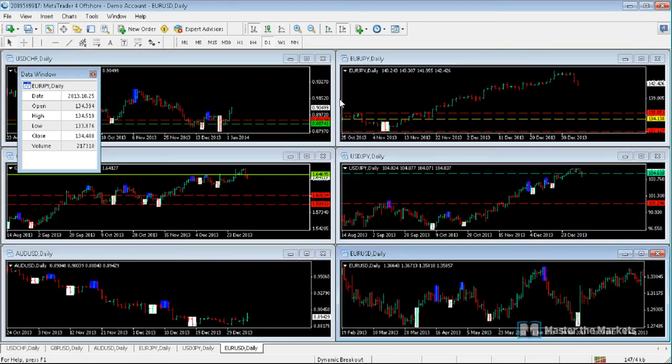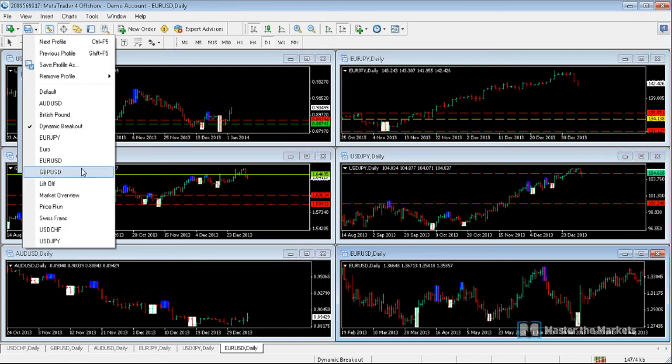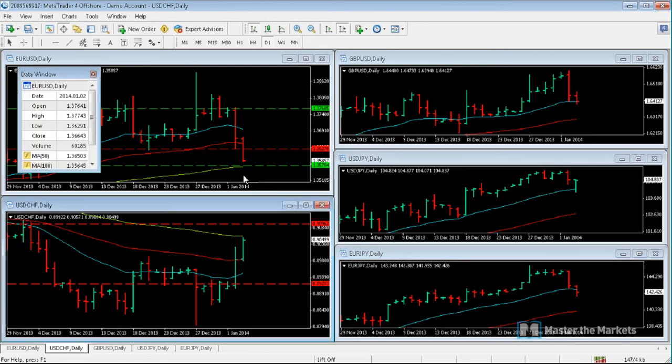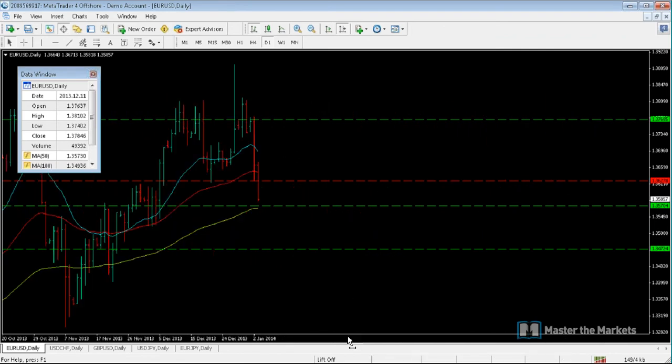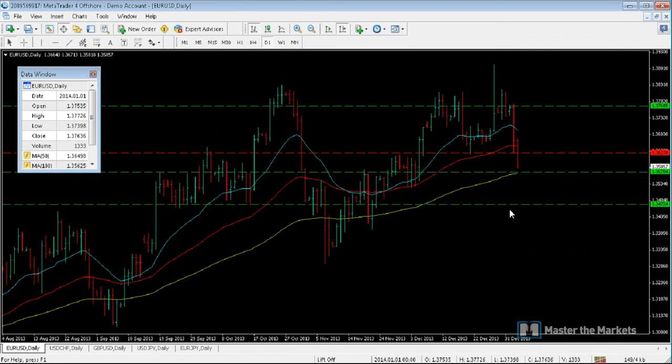I want to start by analyzing the lift-off strategy, which is what we normally do here on the live trading room. So the lift-off strategy, nice and simple one, where we're looking at moving averages. And remember, we're looking for the moving averages to be in a certain order. So we've got a close below the 20 moving average, followed by a close above. And of course, we'll look for a trade opportunity to go long or short in the relevant direction. In this particular case, you can see the 20 moving average is above the 50 and the 100. And as a result of that, we are looking for opportunities to trade the market long.